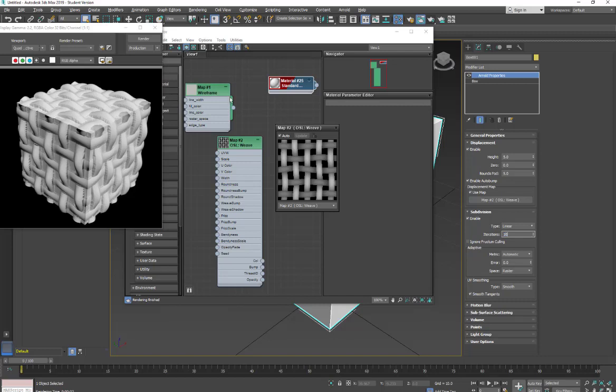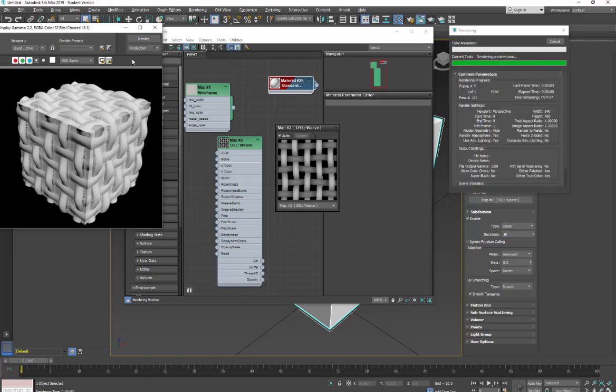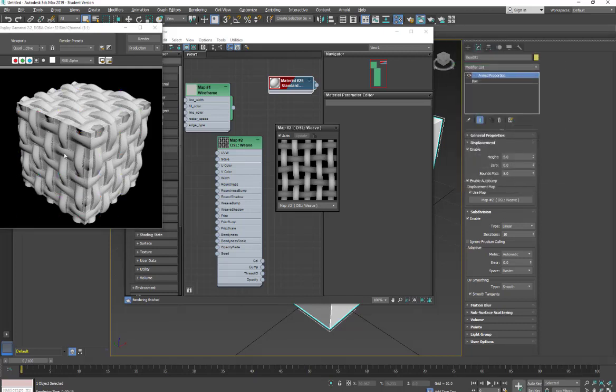So let's bring it up to 10. And you'll notice that the render time takes a lot longer. And we'll just take a look to see if it cleans it up at all. I know some of this bad sawtooth is from the map. And you'll see it is cleaning it up, it is smoothing it. But again, I might need to go into this map and make my own and make adjustments to it, or put a blur on it.